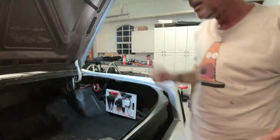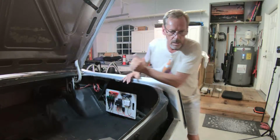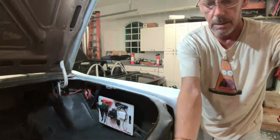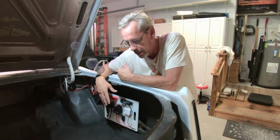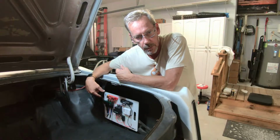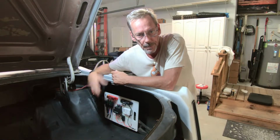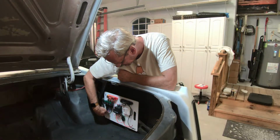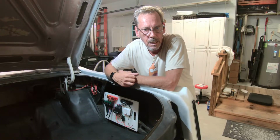So there we go. There's the new PDC. Very happy with it. See if we can get a better shot here. There we go. Slightly. And this rig just rolls wherever the hell it wants to. So super happy with this. It's going to be a lot cleaner. The other thing that's really good is it can come out and in very easily. There'll be plugs for these connections that are permanently in the car. So if we need to remove it, unplug, pull it out. If we need to add stuff, we have space down here. We can still add stuff. We also have space down here underneath the relays. So if we need to add anything in there, it should be pretty easy, right? I hope, maybe.